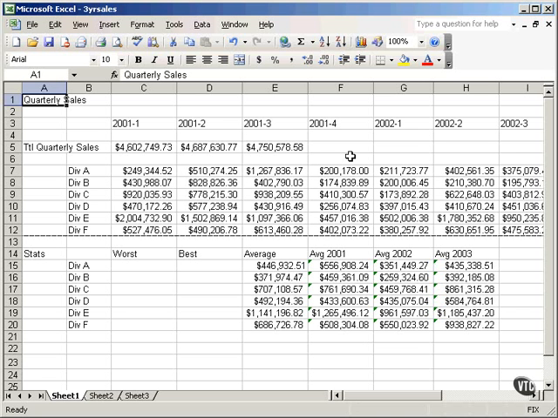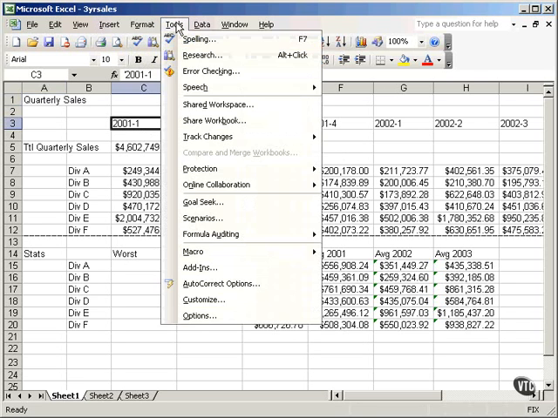You also have the option of spell checking your document. With spell checking, understand that you can choose to check just a range of cells, or you can check the entire worksheet or workbook. To check a range, you would select the range you want to check, or to check an entire worksheet or workbook, you can click within any cell, for example here, and then press the spelling icon on your toolbar, or you can go under Tools and select Spelling.